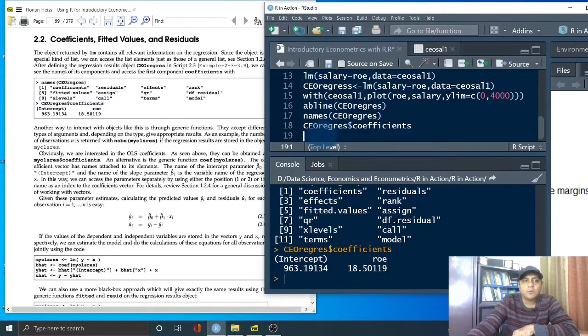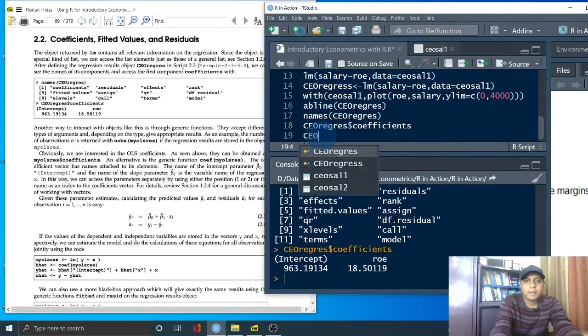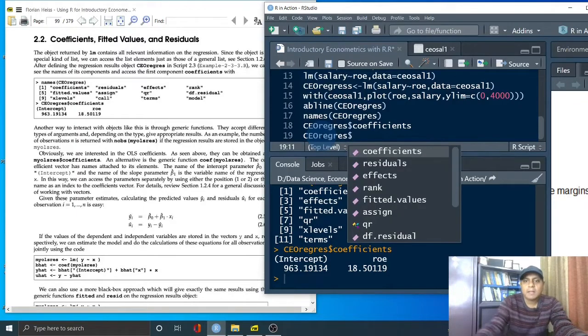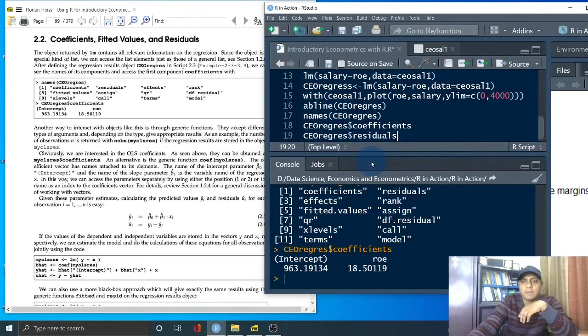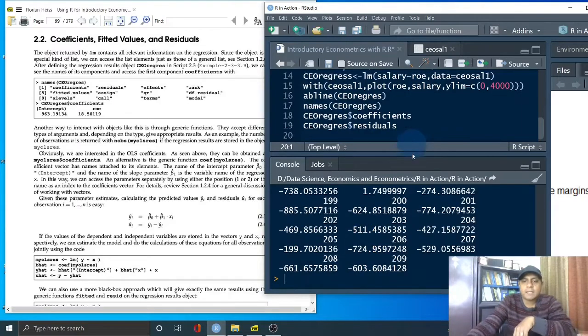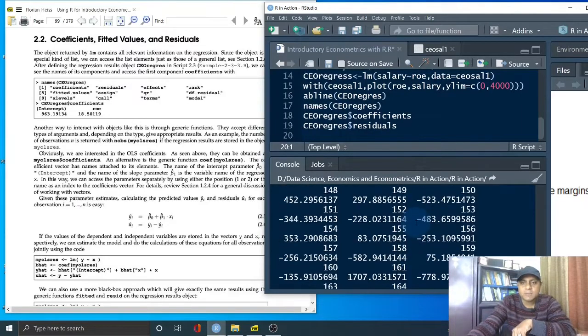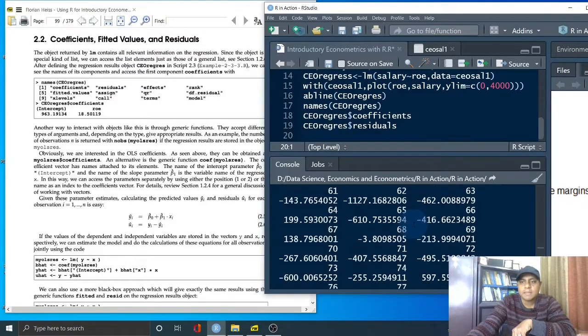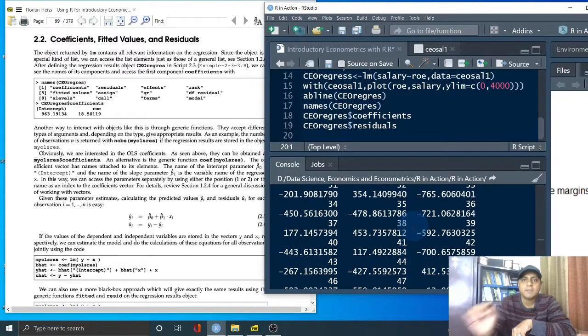If you would like to find more information, for instance you would like to see CEO, okay, this is the object, and again you make the call, and if you see the residuals, and you give the command, you see the residual list has already come. And remember that I told you that the distance between the estimated line and the observed value, the difference between these two, is your residual.